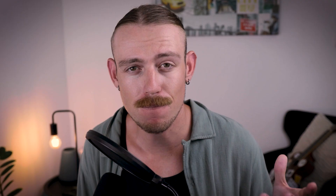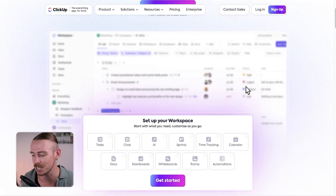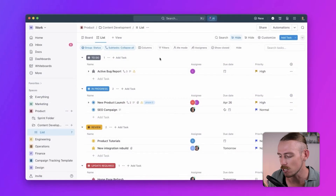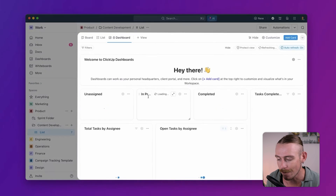Another alternative, and an incredibly popular one for project management, is ClickUp. ClickUp is considered by some the ultimate project management tool. If managing projects is the core of your workflow, then ClickUp might be the perfect alternative. ClickUp is packed with features that make managing your projects easier and more efficient. It is an incredibly popular tool for agencies because it allows cross-functional team collaboration. Unlike Notion, ClickUp is built specifically with project management in mind and puts more emphasis on collaborative tools like time tracking, task dependencies, and milestones.